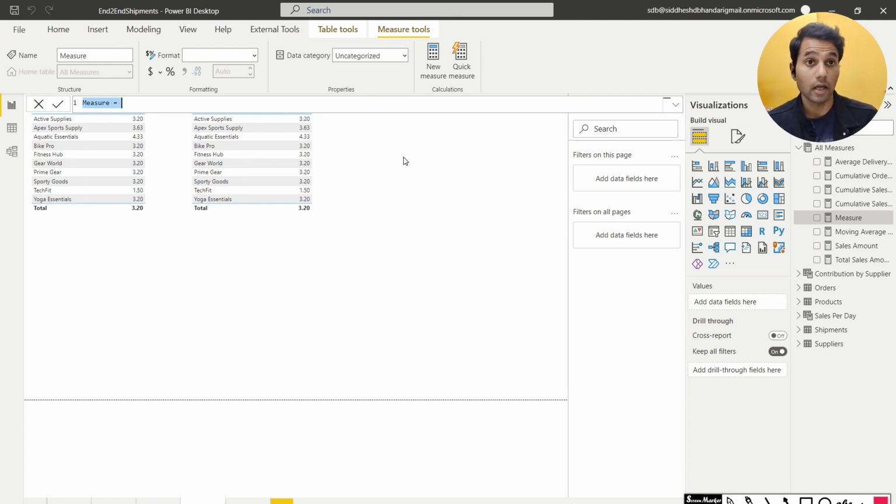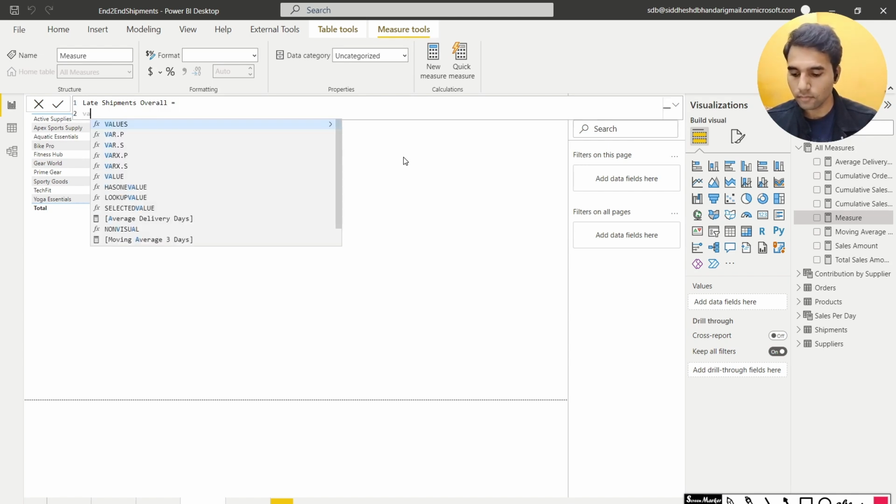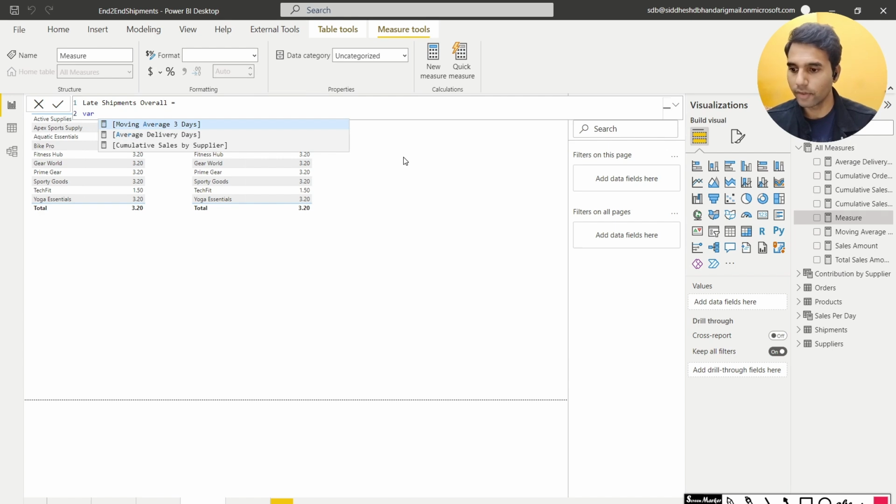So first, I'm going to calculate in the overall context of all the shipments. I'll calculate late shipments overall is equal to, I will use a variable. I will call it total shipments overall, is equal to count rows.